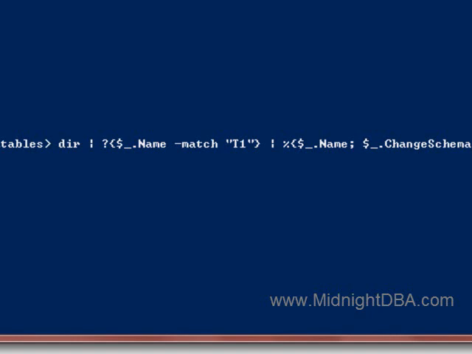Instead of anything that starts with a 1, let's say anything that's in the hundreds. Okay? So we've got T1 here, and remember, match is the regex operator. So T1, and we know it's going to start with a 1 because we want something in the hundreds.